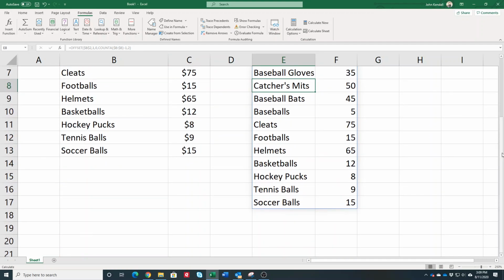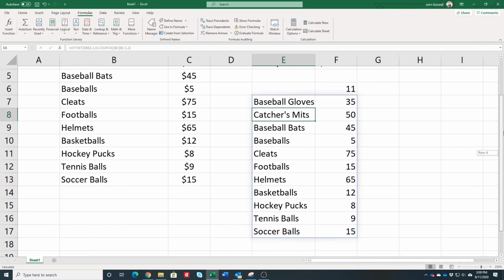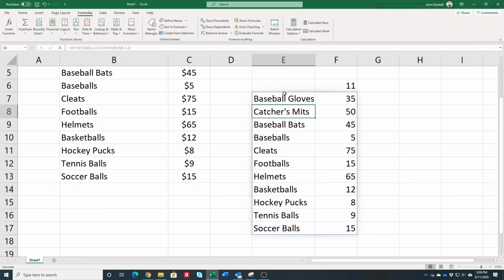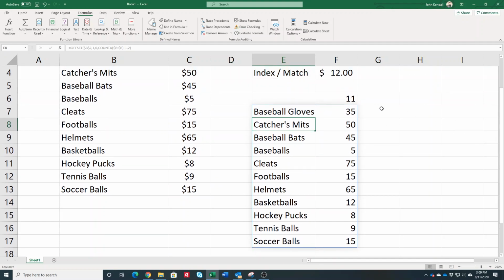This is a new function in Excel. When I've done this in the past, it always returned an error. But now it's actually returning a matrix in these fields. That is a new function in Excel. That's really cool. But again, I don't need this here. This is just to show how to write the functions.